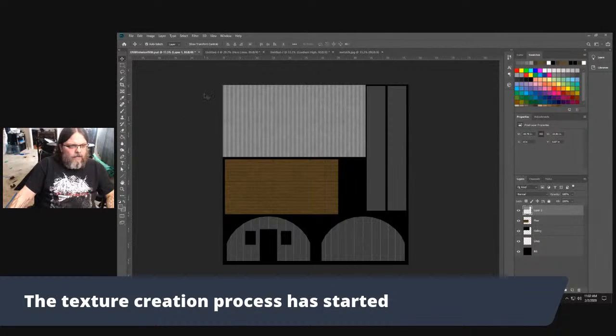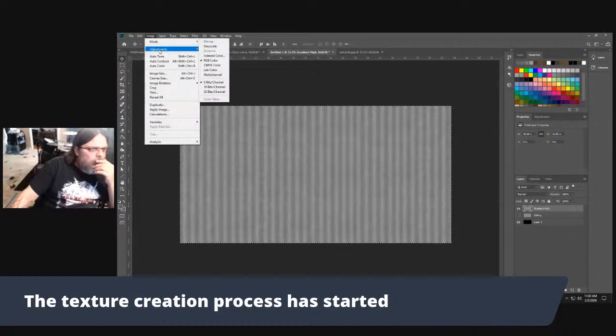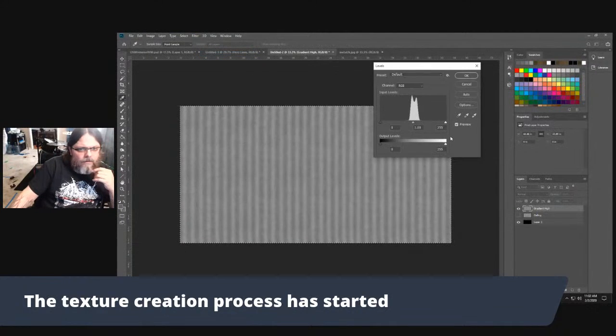So I may need to darken that. Image adjustment. Let's go to levels. Make it a little bit darker.